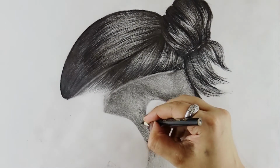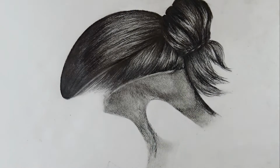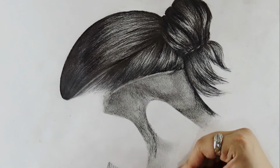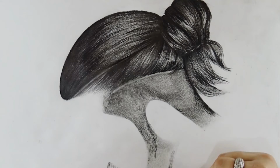So I'll do the same procedure with the beard as well. For the beard I'll use three pencils, which are 8B, 2B and this black pencil, and that's how we will cover up the beard area.